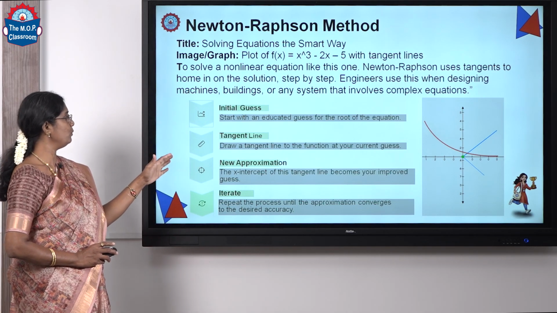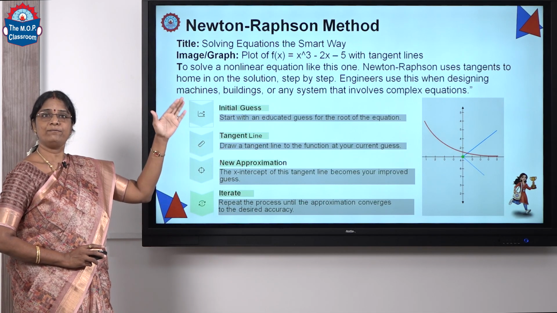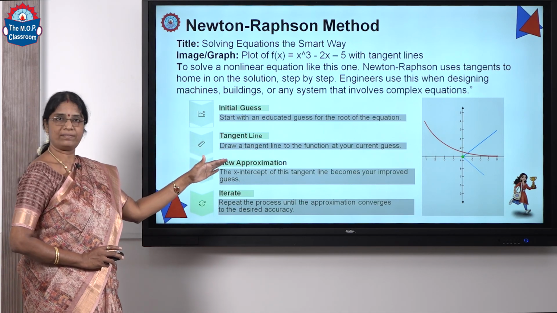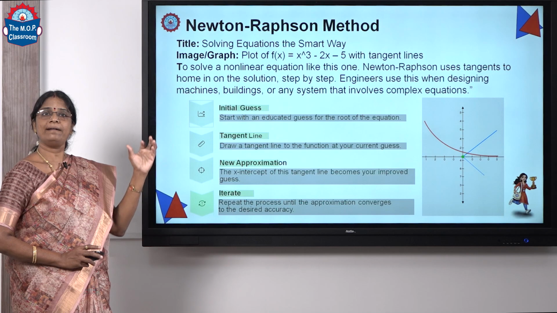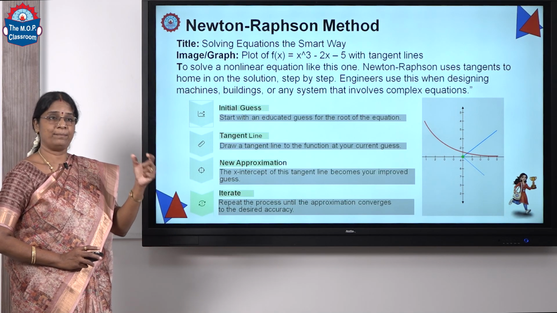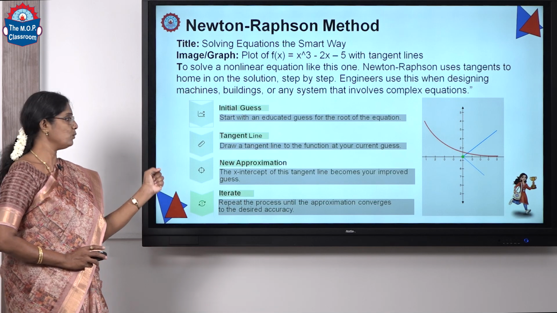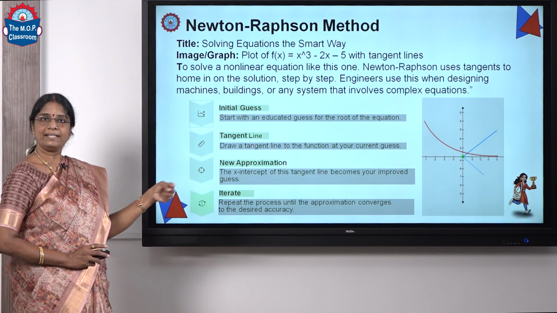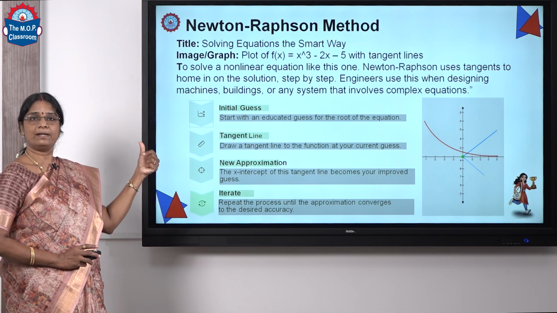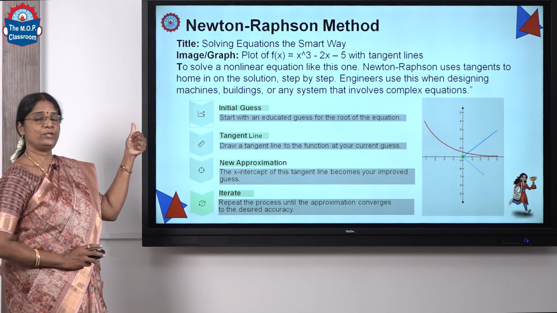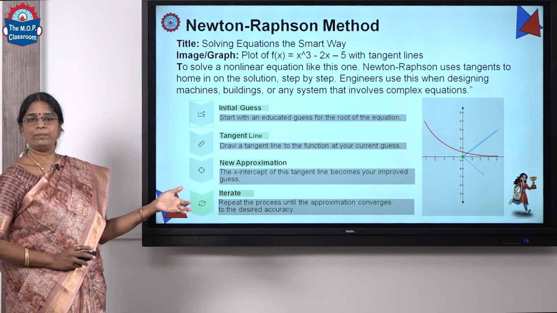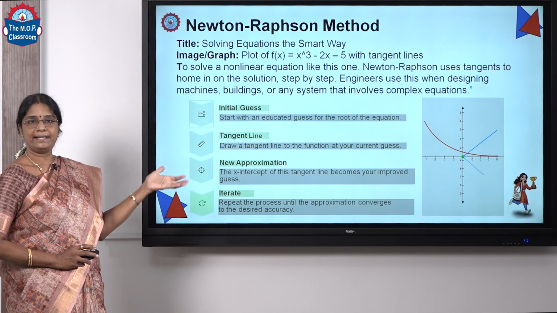What we are supposed to do is, we try to draw the tangent line for the given curve, and with the help of the new approximations, we keep doing the approximation each and every time. As we do the approximations, we near a point that is called a root of the equation. This iterative process is based on the concept called numerical methods or numerical analysis. Most of the numerical techniques are iterative processes.